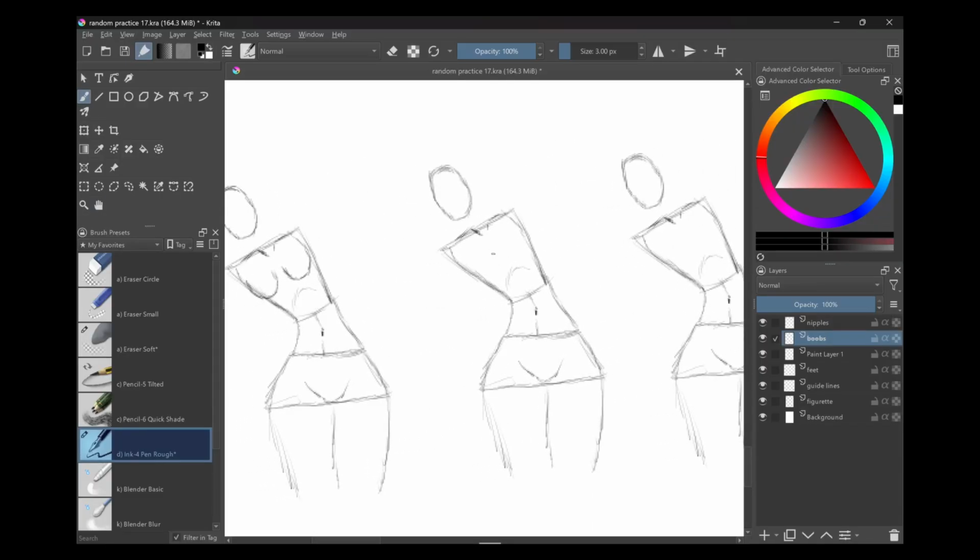So again, go a little bit bigger. Let's put the size of that a bit more. Yeah, messing up here a bit. Alright, so let's go around a bit more.